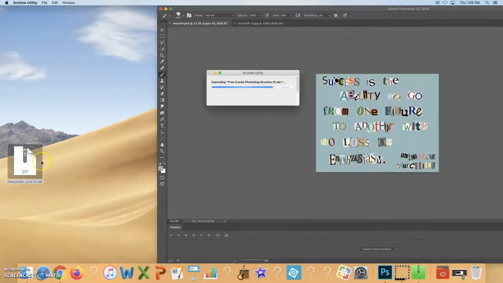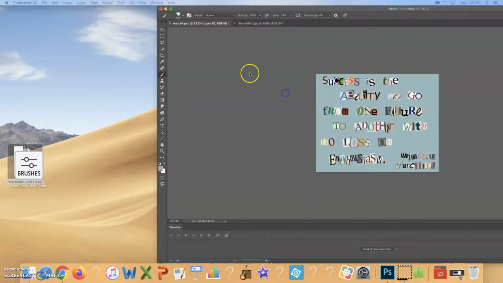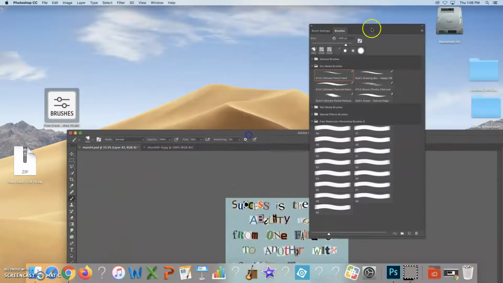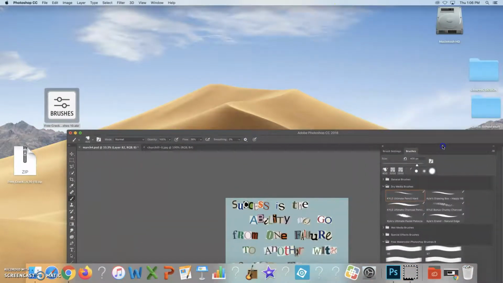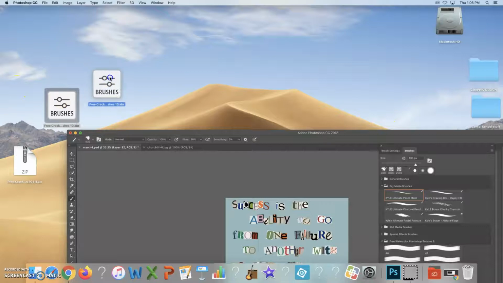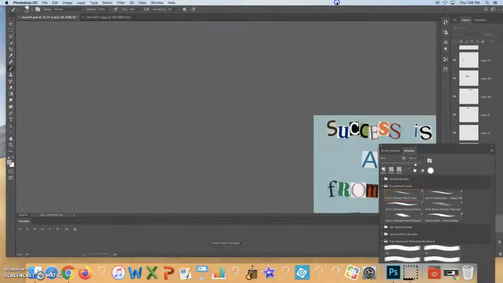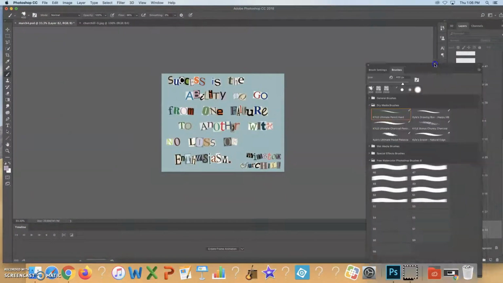So you double click. Okay. And it shows up. Sometimes the ABR shows up, sometimes it'll just be a folder and inside will be other things. So the ABR is the type of file that we're going to be loading into Photoshop. So I'm just going to move this over, make some room, and I'm going to put this in my graphic design folder so it's not lingering outside somewhere. Okay. Just got to remember where you have this.